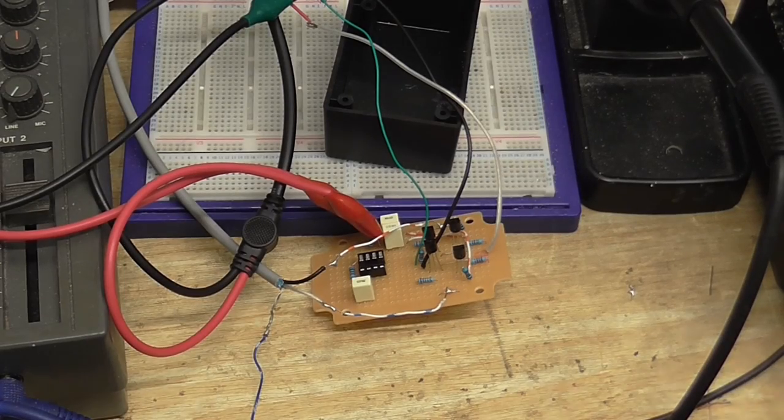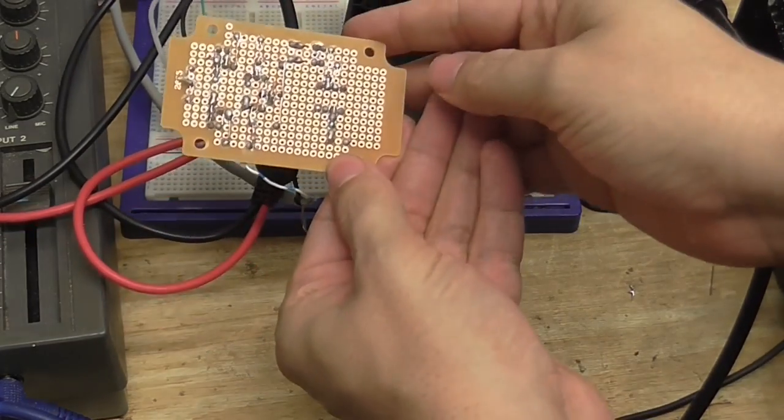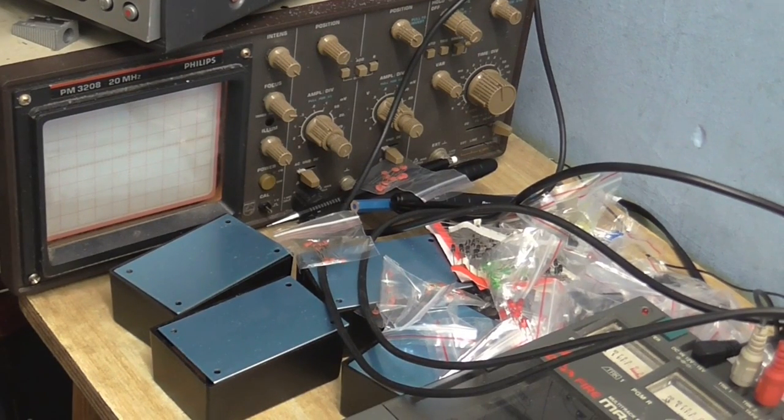Alright, well, here it is all built. Look at it. I built it. So I've got everything in apart from the chip, because I'm gonna do that later on. First, I just want to make sure that the differential input stage is working, which I've built up, and hopefully it'll work. And not too bad of a job with the soldering either. So, go over to the scope.